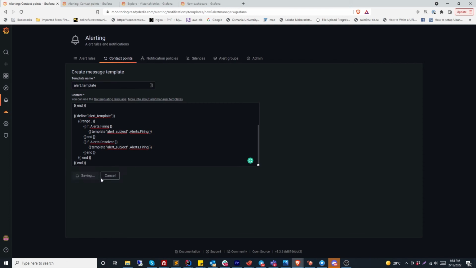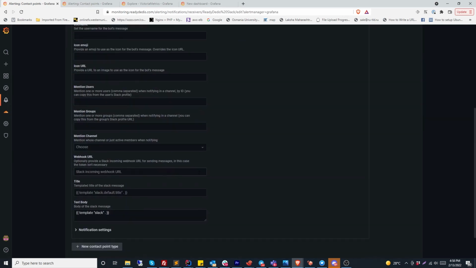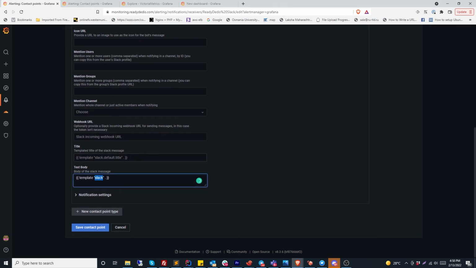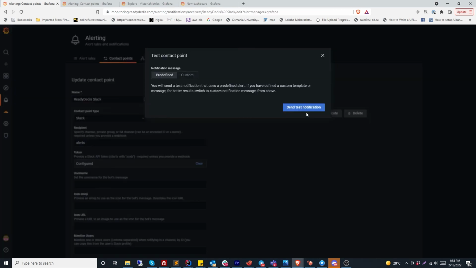And I'll save the template. And now I'll edit my contact point. I'll say template, alert template, and I'll save it. And then I'll try to maybe send a test notification.